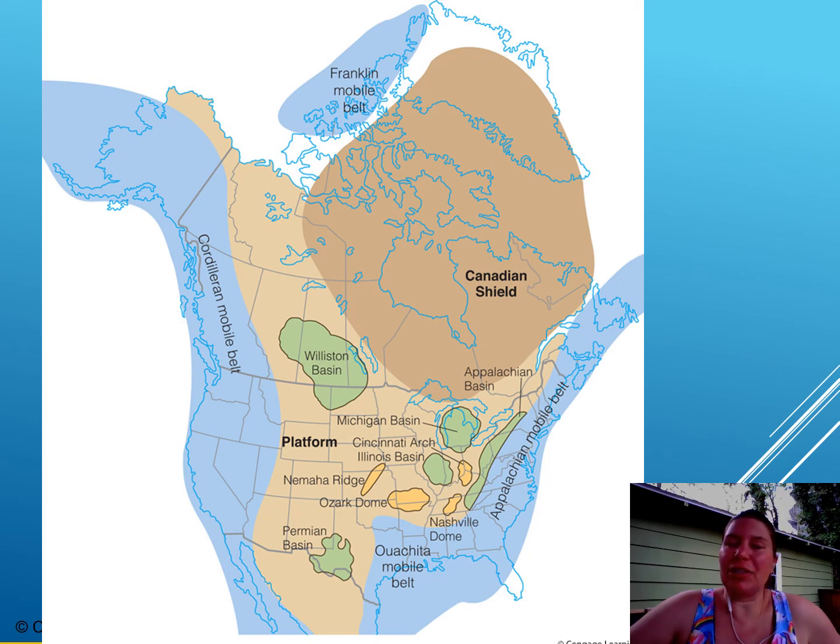By the way, the Appalachians have already risen up. The Rockies are far younger than the Appalachians. The Ouachita, which is also part of the southern Appalachians, end up over here into Arkansas. And of course the Appalachians are going to continue to build, but are at this point already very tall mountain systems. So check out what else is going on.